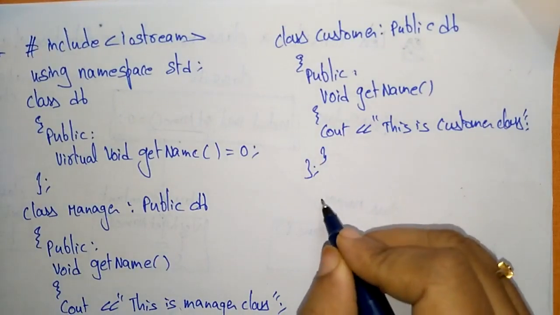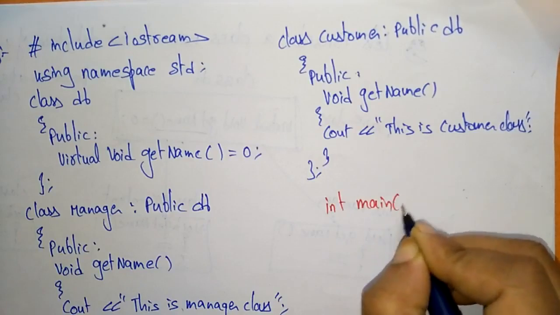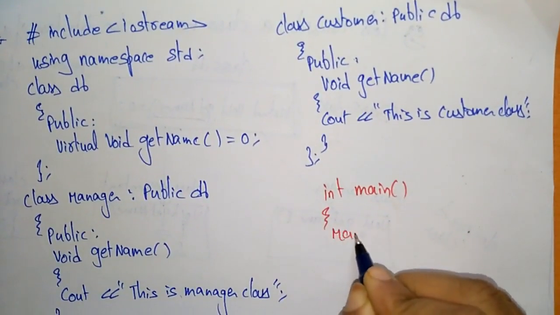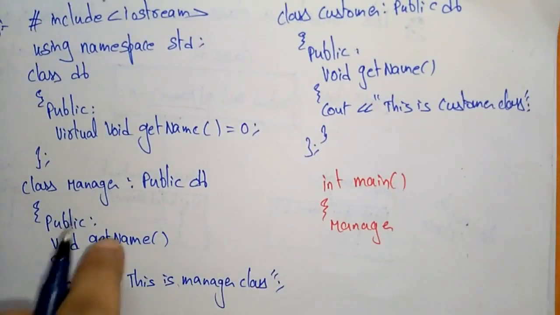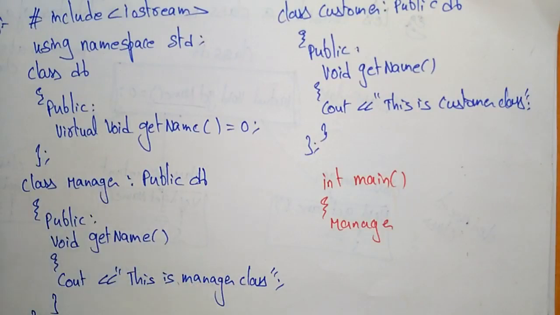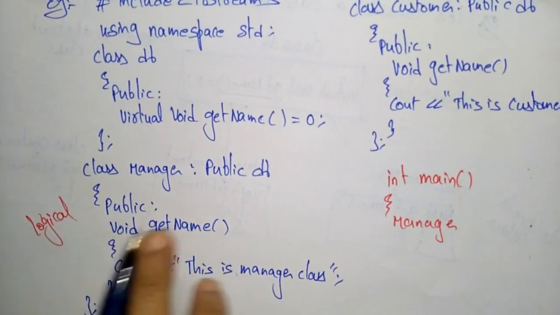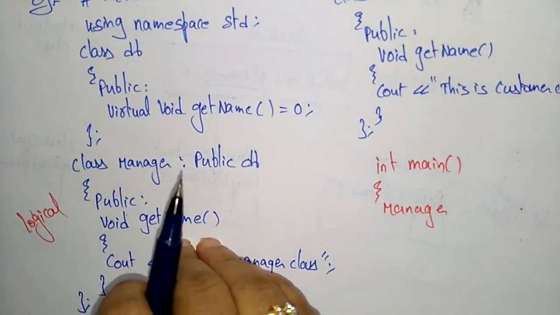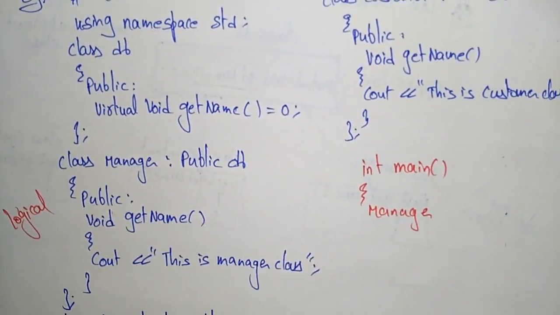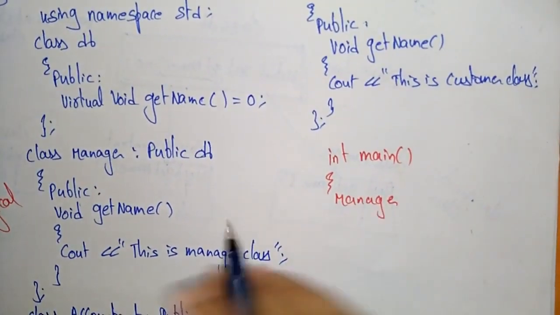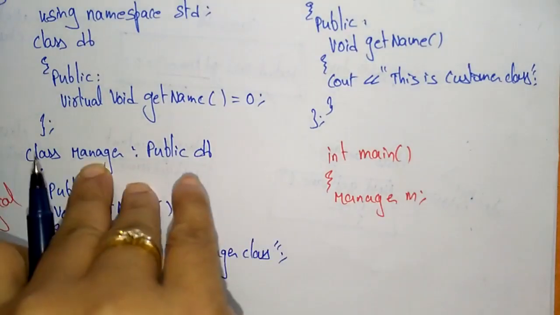So now I have written the base class and the three derived classes. Now write the main function. So what will the main function be? int main. First it calls manager, creating an object for this manager class, to access or print the values. The class is a logical memory; it means the class doesn't occupy space in memory. Whenever you create the object, then only these values will be stored in memory. So first create the object of that particular class, Manager M.